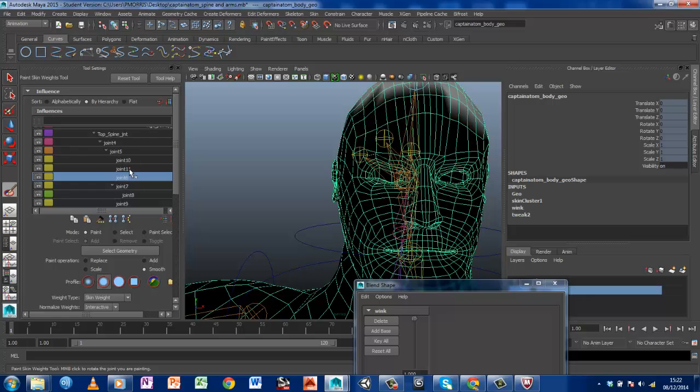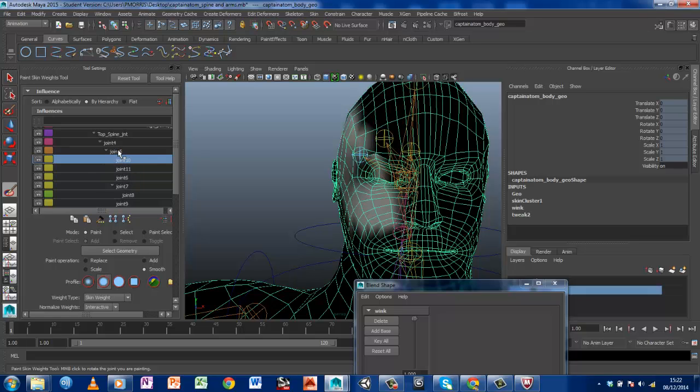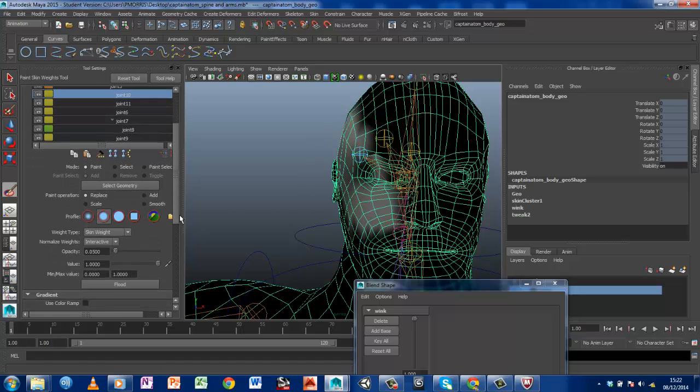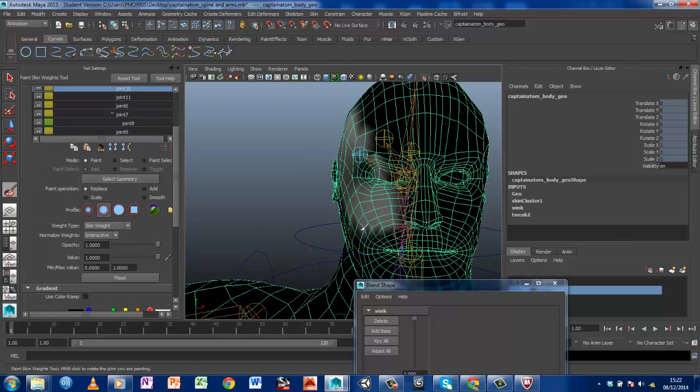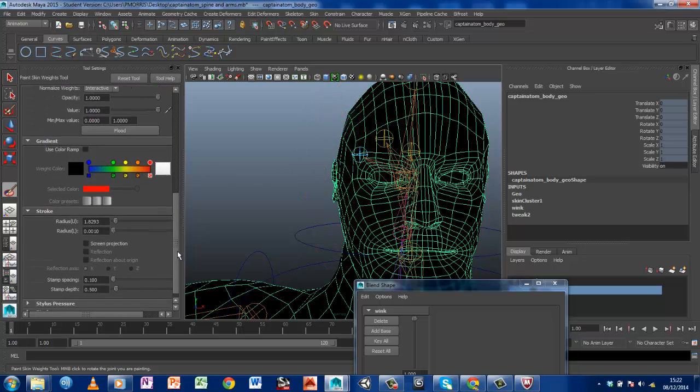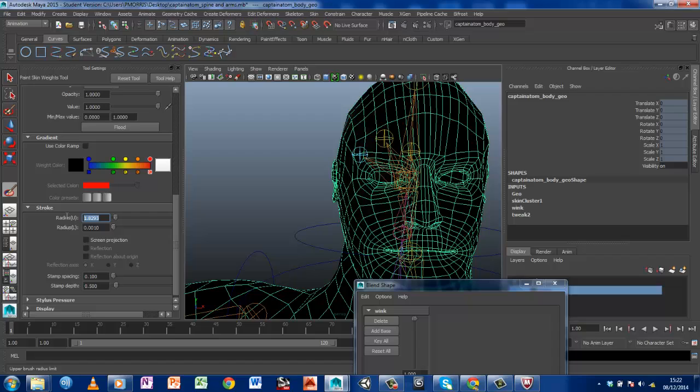Joint 9. Joint 10. That is joint 10. So I want to take that influence off. So replace, press Control, take the influence off. And then replace it. Take this back.